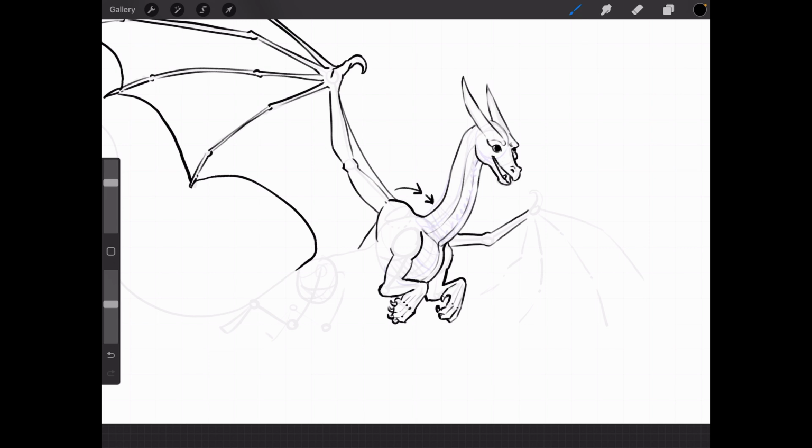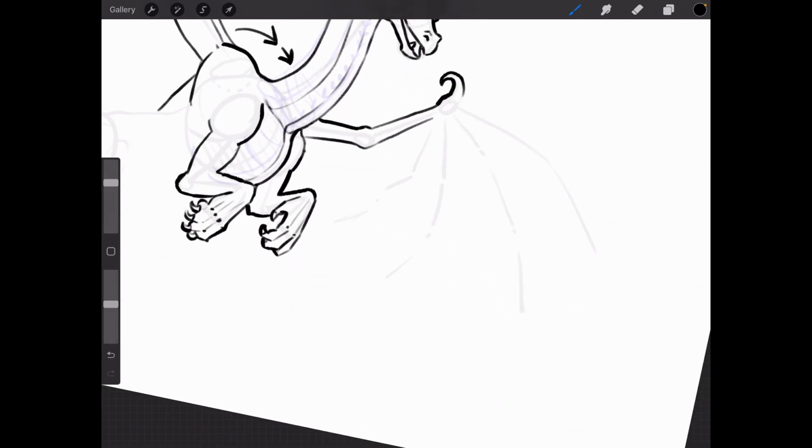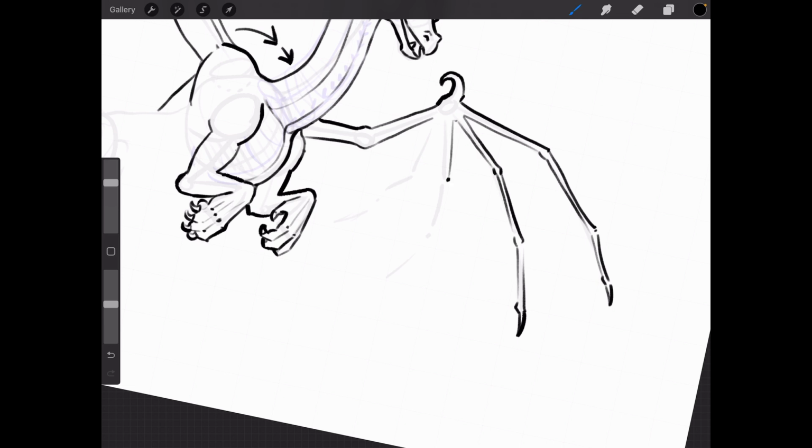And now back into putting that little curve, and now obviously those fingers. 1 knuckle, 2 knuckle, spike, and following that back, and 1 knuckle, 2 knuckle, spike, 1, 2, and one last one, heading back in towards the body a little bit more.